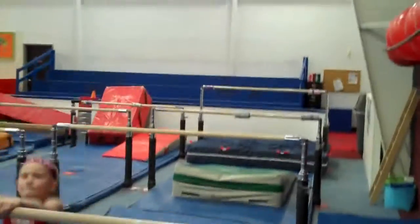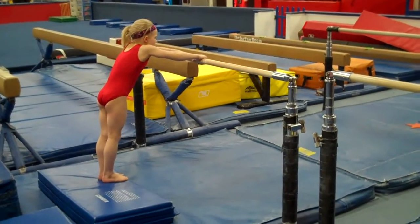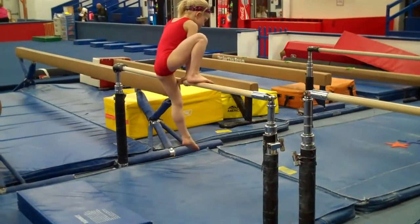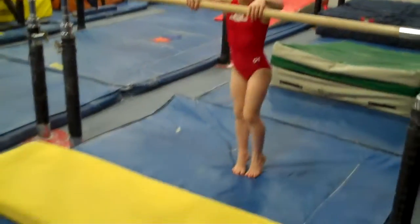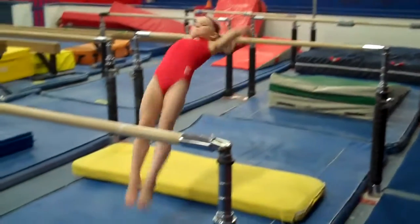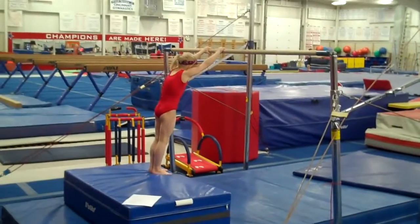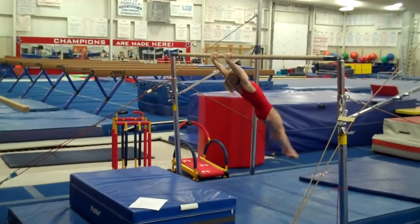Then we are going to work on some dismounts this week. We will start basic — just go jumping off a mat, put their feet on the bar and swing off. Then you can do a climb-on method if that is a little hard: jump up on the bar. You can gauge which one is easier for your kids. Then we will come over and have a cartwheel mat for something to shoot to go over, so they can do cast squat-on and swing over the mat. Then we will come over to the high bar — I feel like we need to work a little bit more on glides. I like to have them start with their hands on the bar in a nice rounded shape, ears covered, jumping around and gliding, keeping toes close to the ground and opening up their hips.